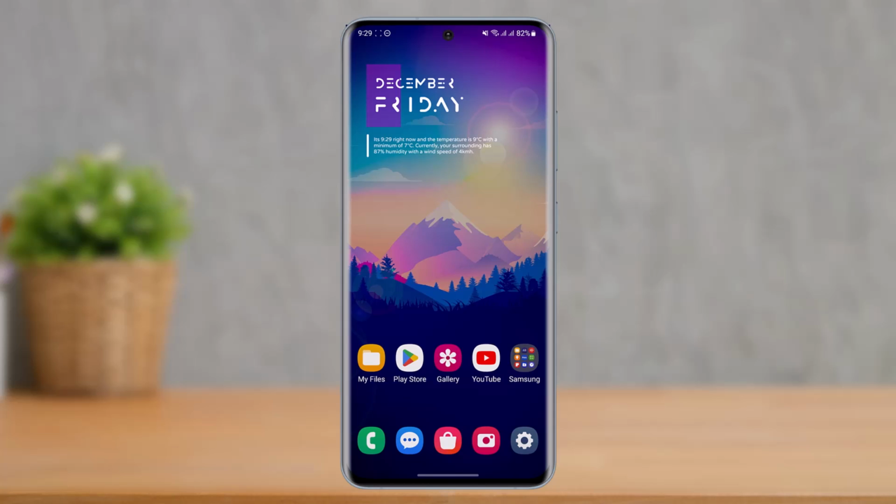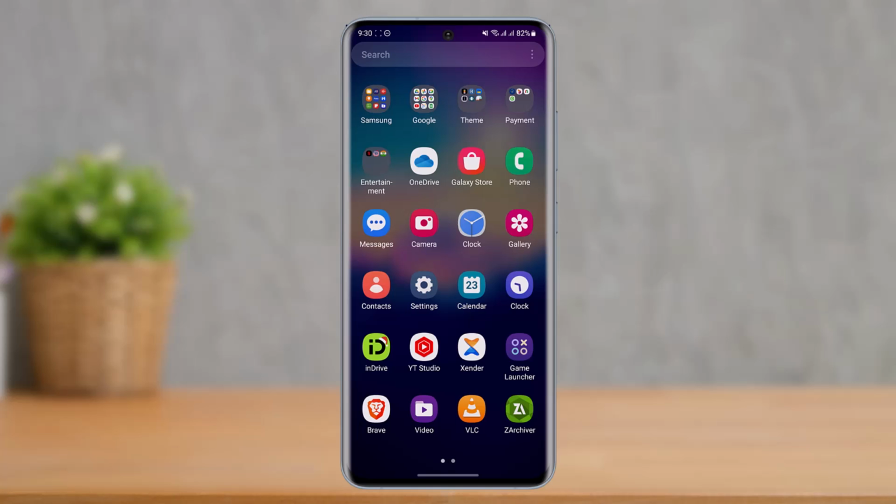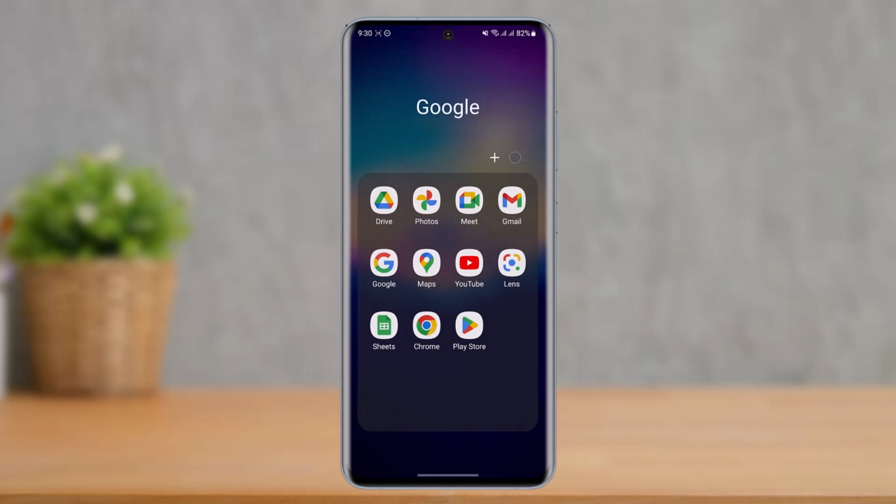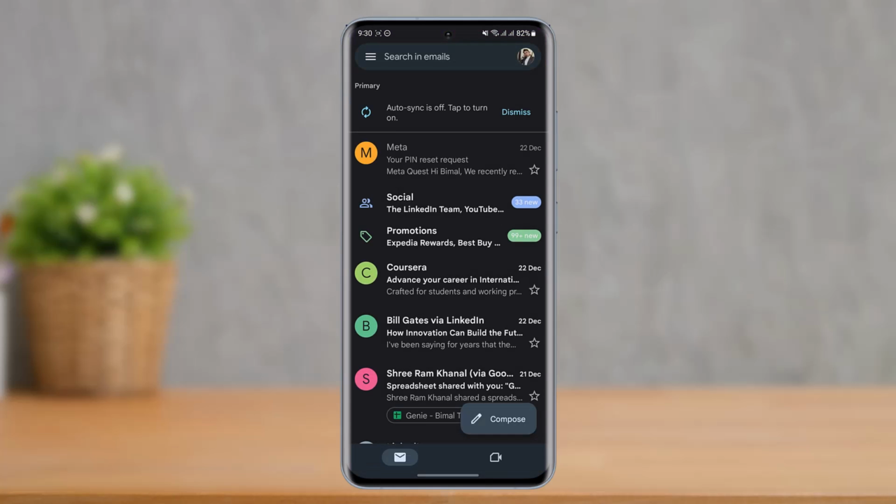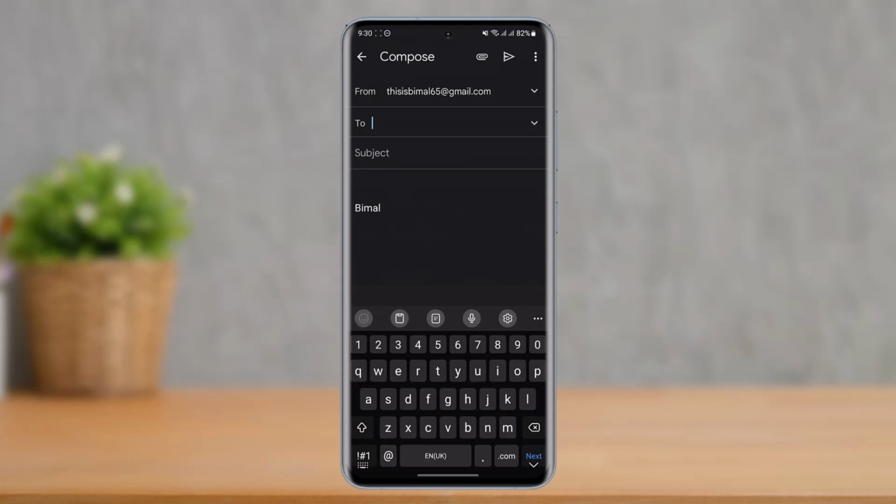But since we're only learning how to contact the HoYoverse section, what you have to do first, in order to email them, is use the email address, which I'll also make sure to leave in the description box. You just need to go to your mailing app, depending upon whatever you want to send from, and just select the compose button to send it.